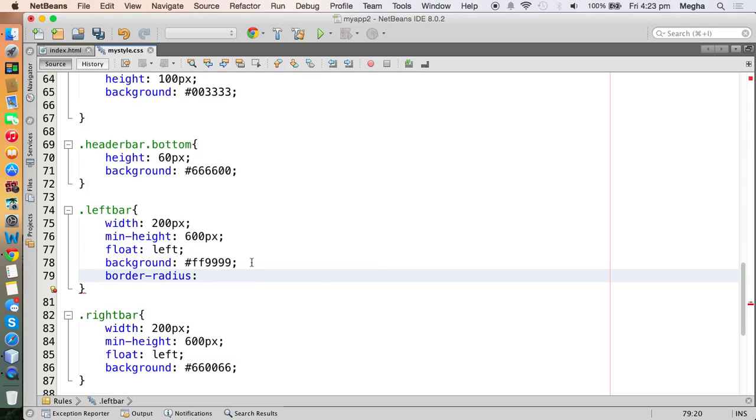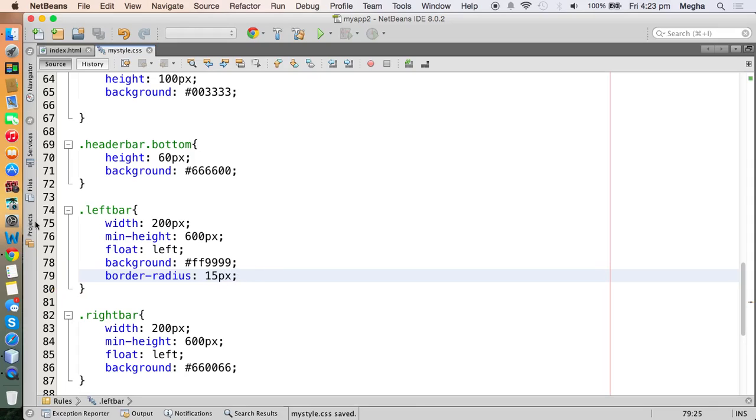Border radius will add a small curvy feature to your DOM. It was very difficult in those days when we didn't have that particular support, because of cross-platform compatibility issues, or maybe sometimes IE wouldn't respect that. Now it's been added. Maybe some 15 pixel radius I'm going to add.